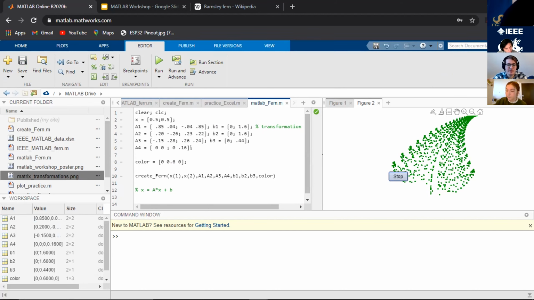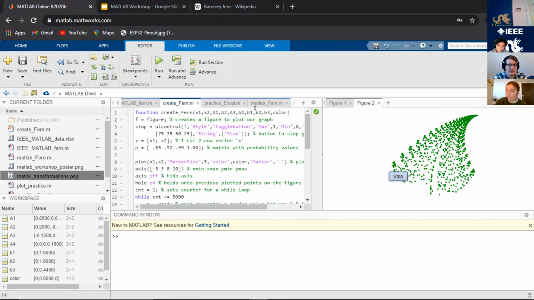Because I'm sure if we were to change the probability of the stem and make it populate more quickly, so it doesn't just have a probability of 0.01, it would have a much different shape. But yeah, this is an example of creating a function, creating a figure, and then plotting all those points to a figure.